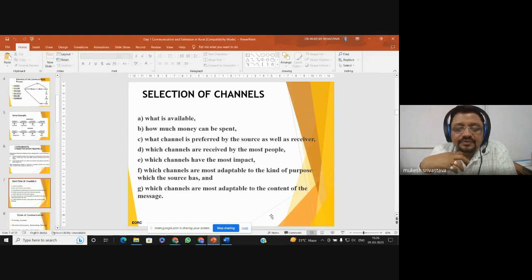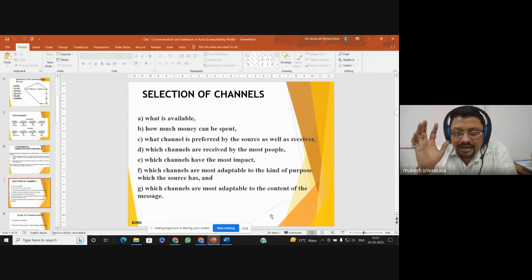affordable by them. But if we are using television for some important information or a specific advertisement, where they are going to make more investments, then we have to understand the receiver, that means the person, and whether the source is choosing the right adaptable mode of communicating the information, or the kind of purpose they are having. If we talk about a specific seed, providing it through a newspaper will not work, because much information cannot be catered to in a newspaper. We have to give elaborated information using television. But television is costlier for that particular person. So in that case, we have to understand whether cost is more important, or that particular purpose is more important.